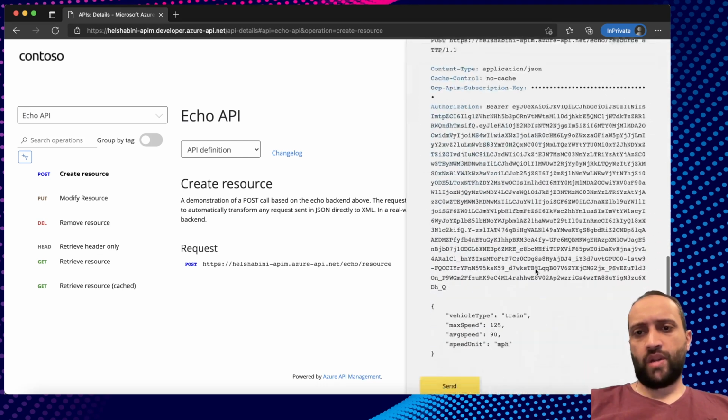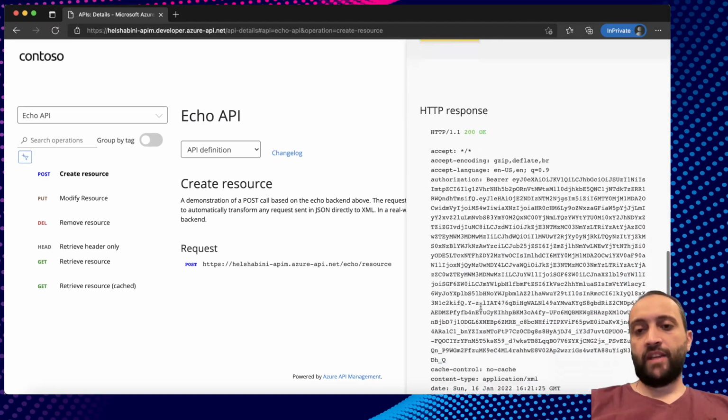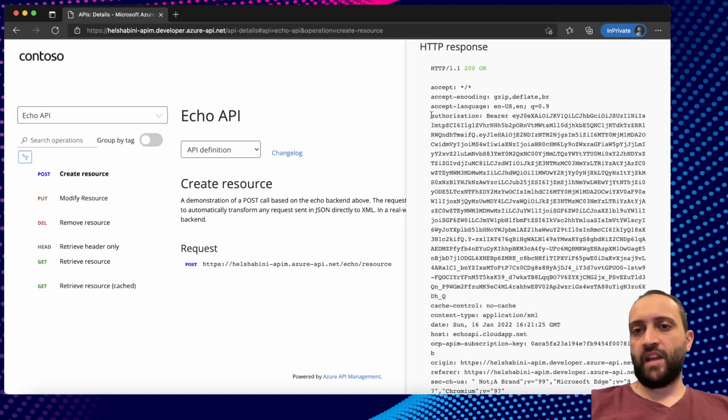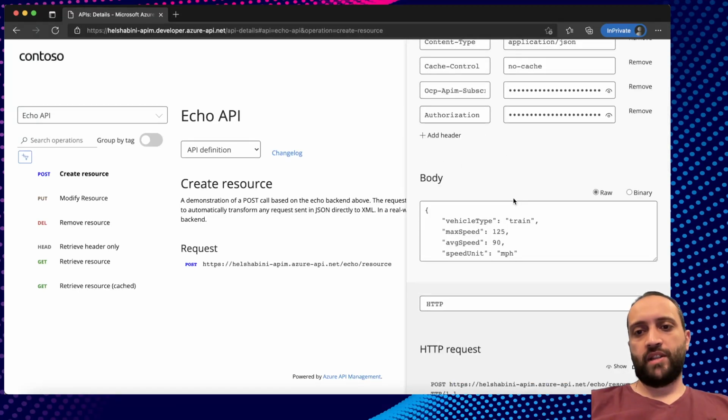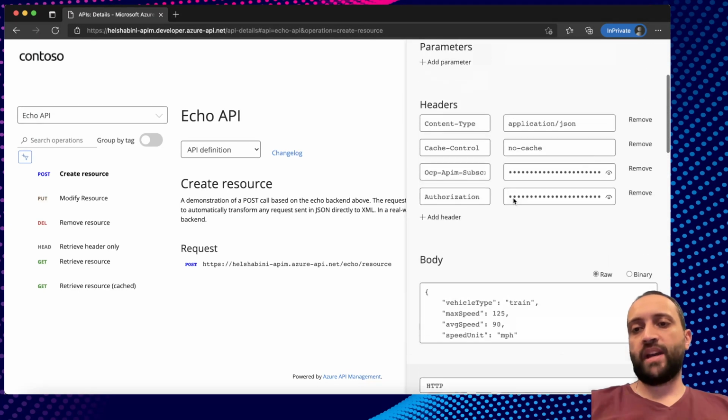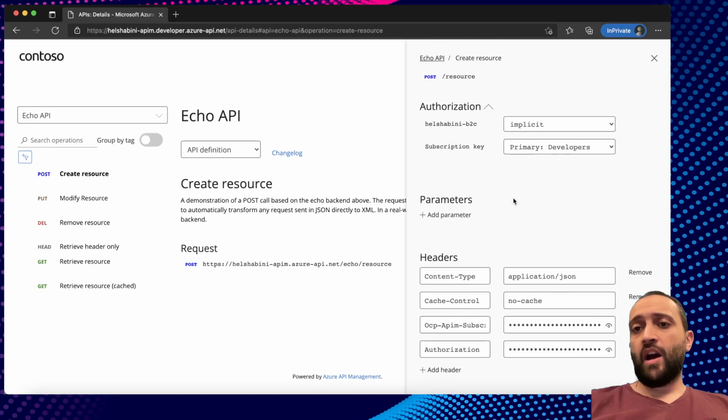Now, if I send this request, you can see it succeeds, and it also, because that's the default behavior of API management, is that it forwards the authorization token onto the backend API or the underlying API, which in our case here is the Echo API. However, that Echo API doesn't know how to deal with it. Like, it completely ignores the fact that it's getting a token passed. So that's just something you should be mindful of, is that in reality, this has no bearing on the underlying API unless the underlying API wants to take advantage of it.